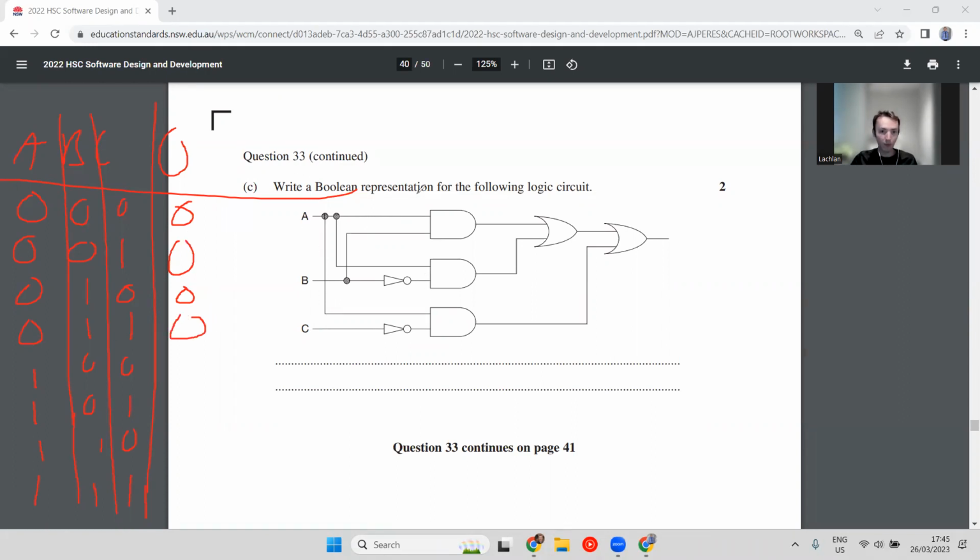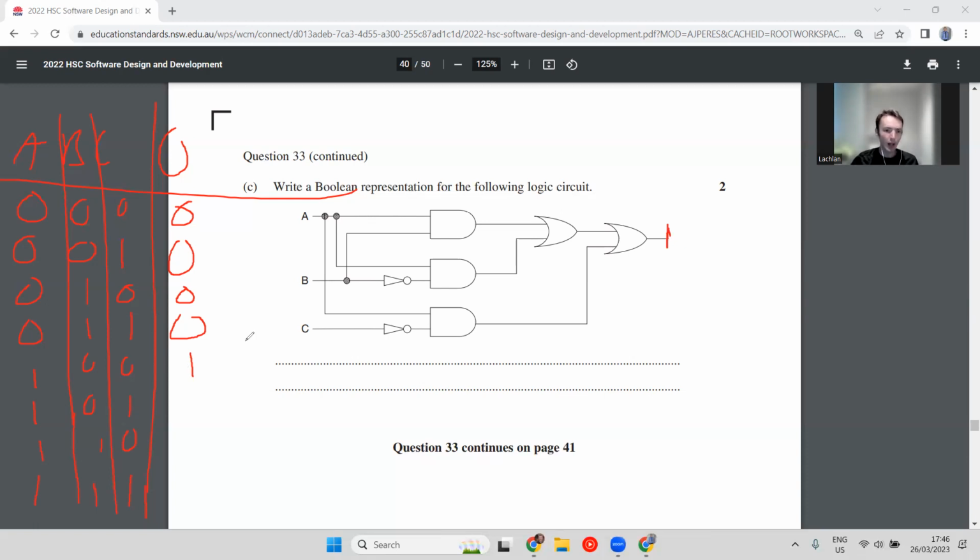If A is on, then this would be 1 and this would be 1, so this would be 1. So you would get a 1. So if just A, wait, let me double check this.